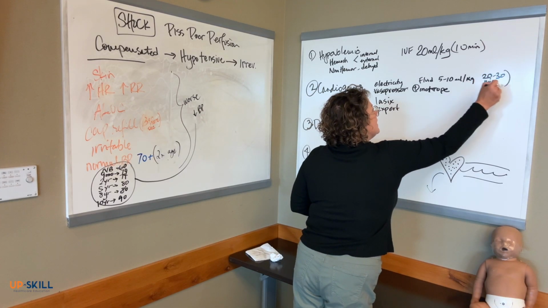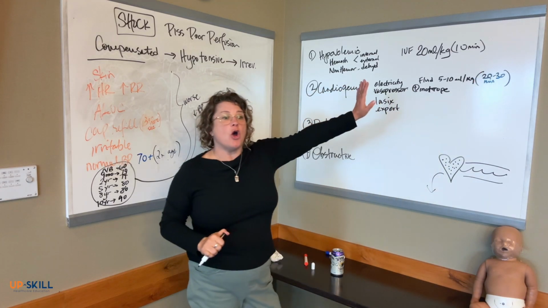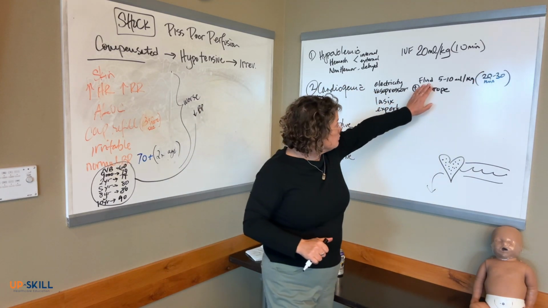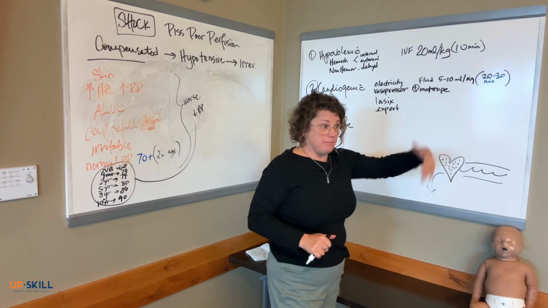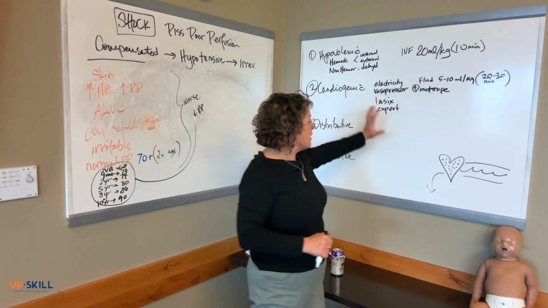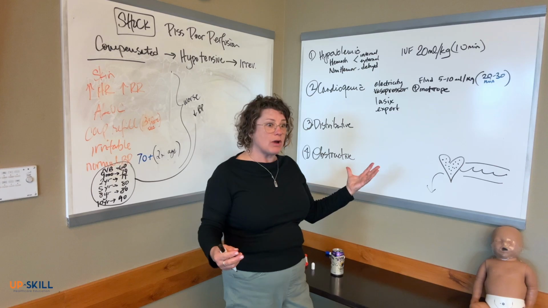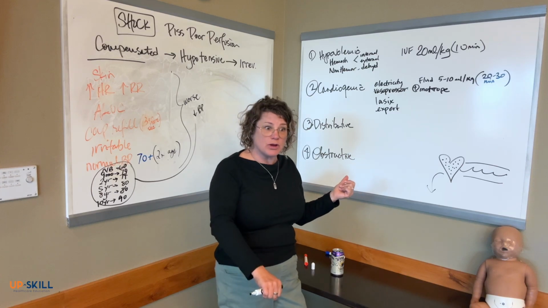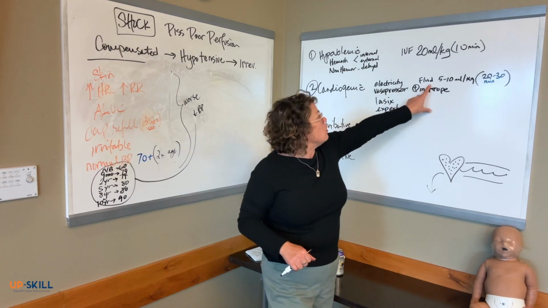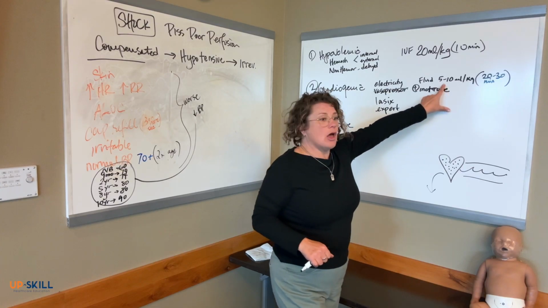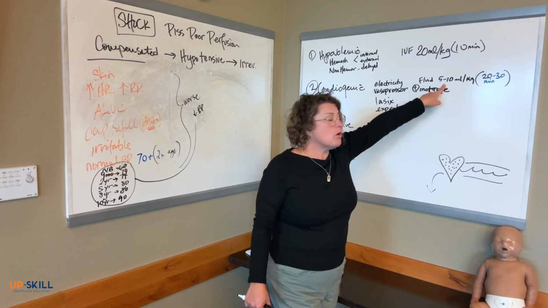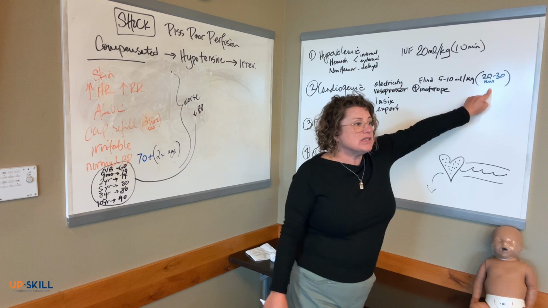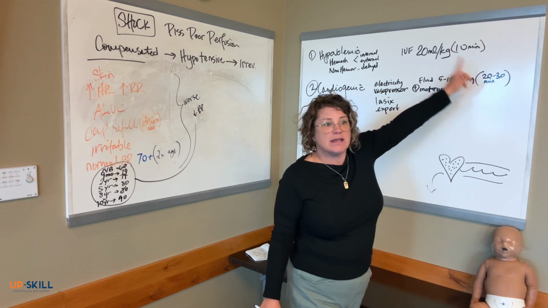So what I say here is low and slow. Okay? The other guy's problem is fluid, so I'm putting it in there fast. This one, if I give too much fluid, I'm going to make him worse, right? His pulse ox is going to drop. His respiratory effort is going to go up. So this guy, low and slow. Low amount, 1/4 to 1/2 of normal, and slow, 2 to 3 times the length of time it would normally take to go in.